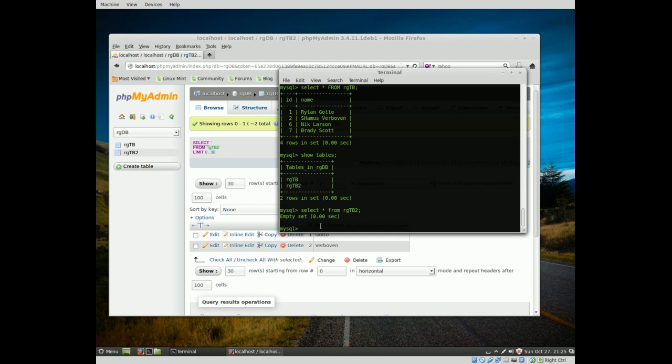Same thing, I'll make this quick. Select all, and all star means in computer programming it's bring in all, or we want to select all or represent everything from RGTB2, and there you go. So that's pretty much it for PHPmyAdmin videos. That was just kind of to give an idea how to create tables, how to insert, and there's obviously a lot more to it. I'll touch on that more in future videos.